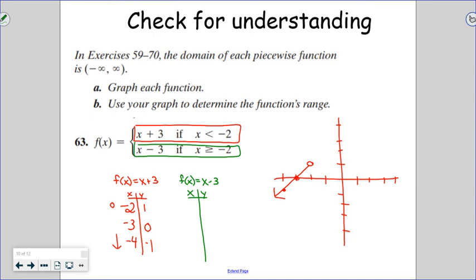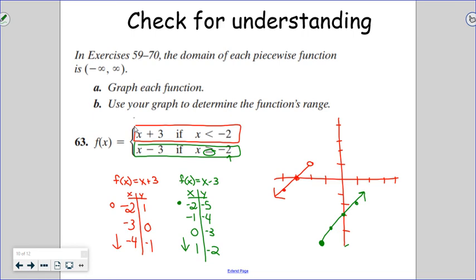Again, my table starts at the number I see here, which is -2. Because of the or equal to, it'll be a closed dot. I'm picking numbers bigger than that, like -1, 0, 1. Arrow in that direction as well, plugging them into my function. -2 minus 3 would be -5. Negative 1 minus 3 would be negative 4, negative 3, negative 2. Didn't give myself enough room here, so negative 2, negative 5. Closed dot. Negative 1, negative 4. 0, negative 3 here. Arrow on that end.